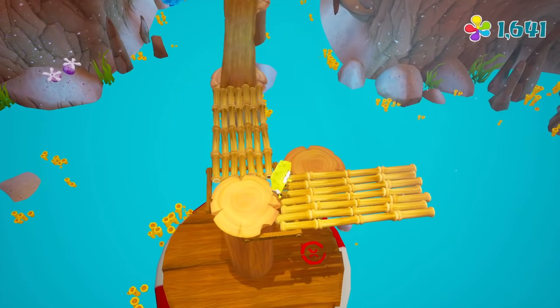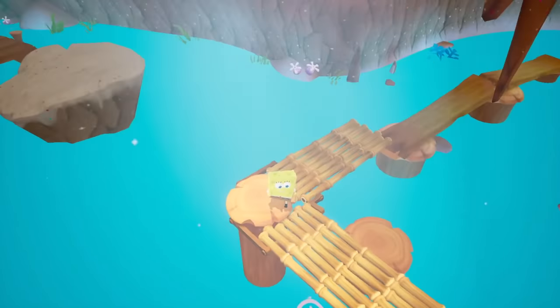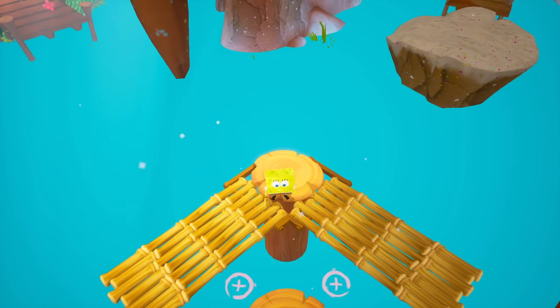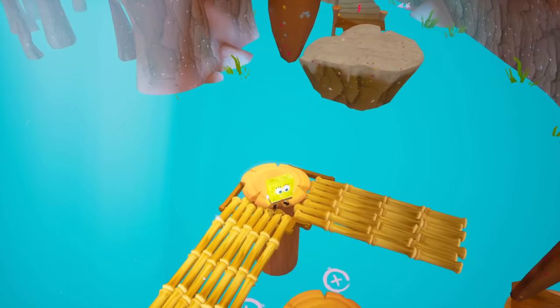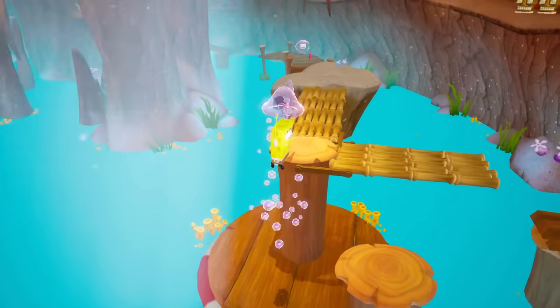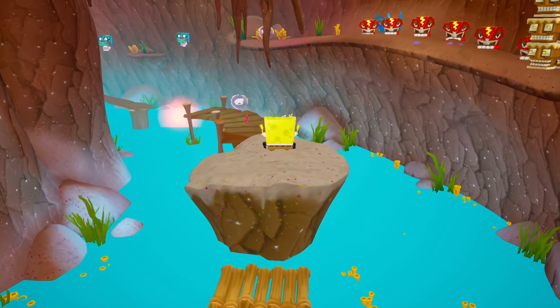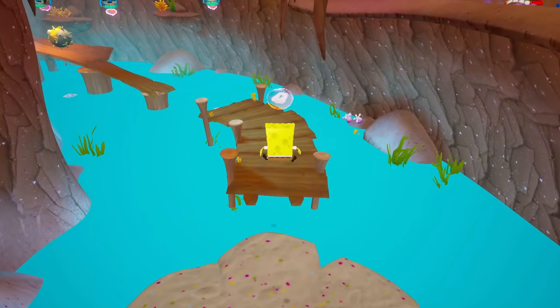Wait for the water level to come up, then I'll wait for it to go down. Okay, there we go. So the water level comes up. It covers up those spots. Then it comes back down. Then we can jump, flip this over, get back up here and continue along. That's how you're supposed to do it.